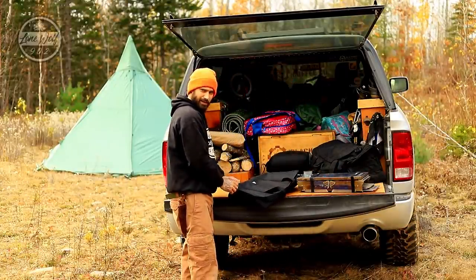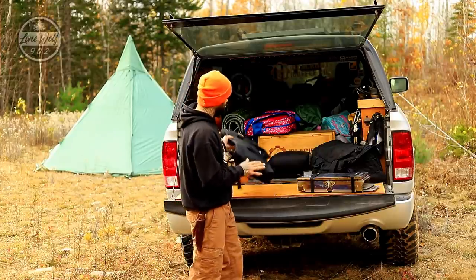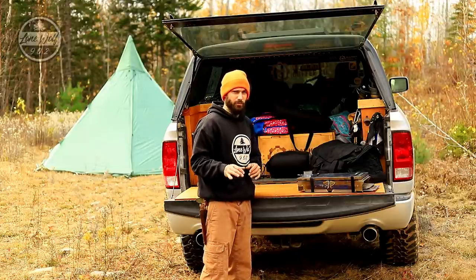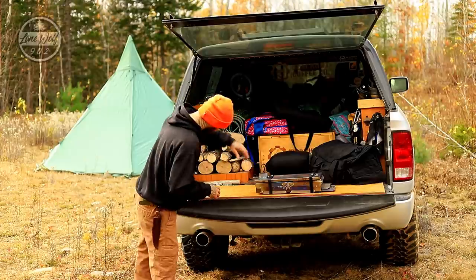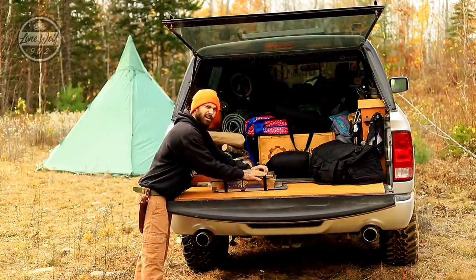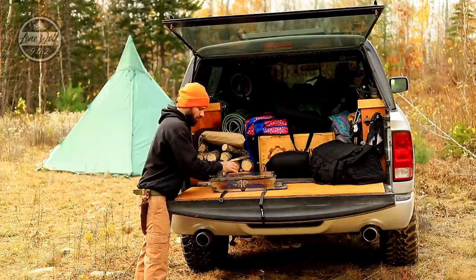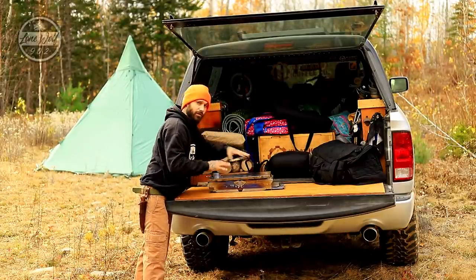All right guys, we've got the tent set up and it's looking really good right where it's at. Hopefully it's level enough inside to sleep. Now I have camped here many times before with large tents, and that is exactly why I chose this location, because I figured it would be a good fit for that tent. So the girls are over playing by the fire pit right now, digging up rocks and looking for some small pieces of wood. I'm going to get the stove assembled and get this inside of the tent and get everything situated.